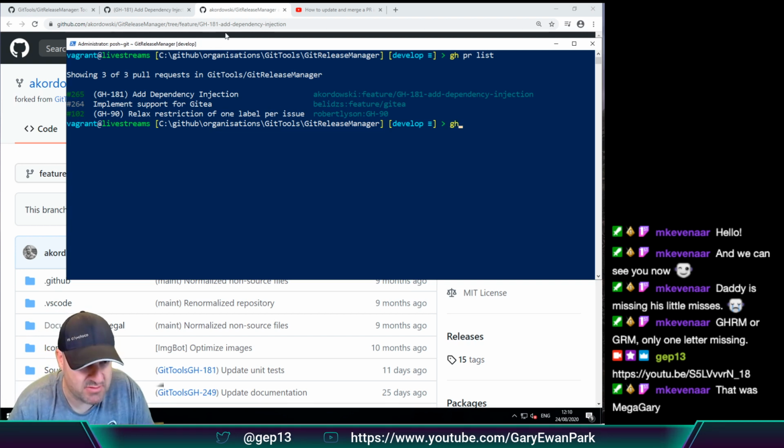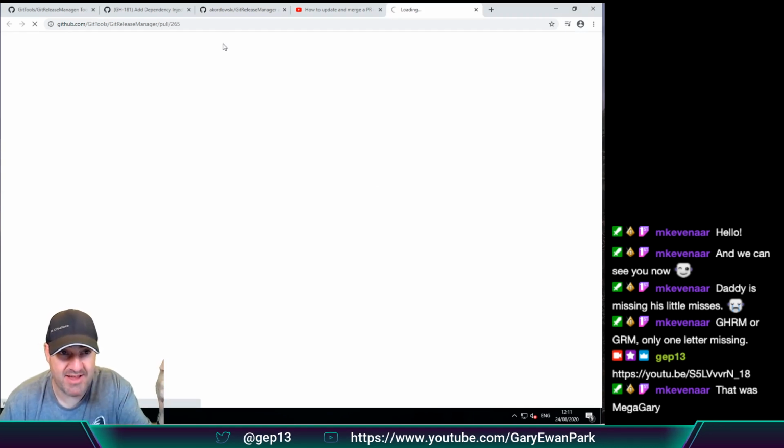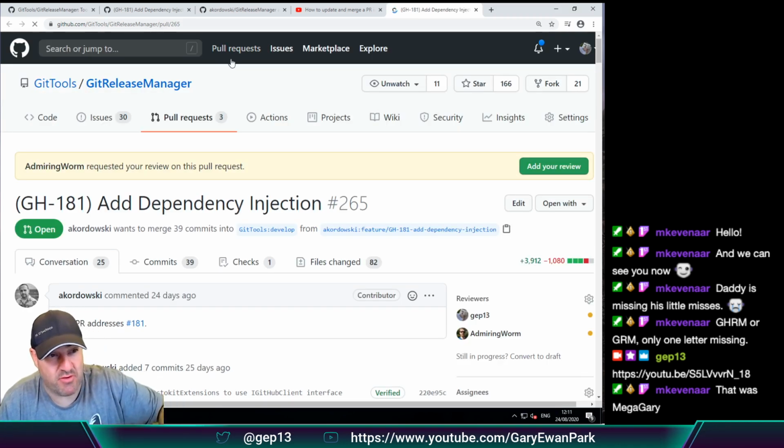If I wanted to, I could do things like gh pr view 265 --web, and it'll open up that PR in whatever browser you're using as the default browser on the machine.